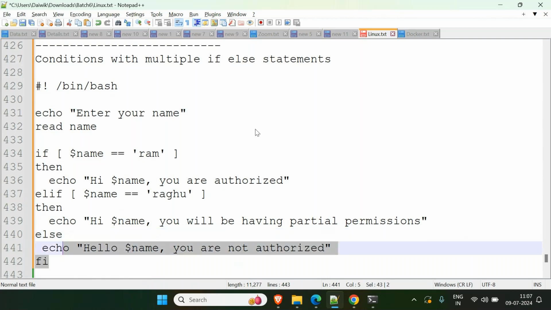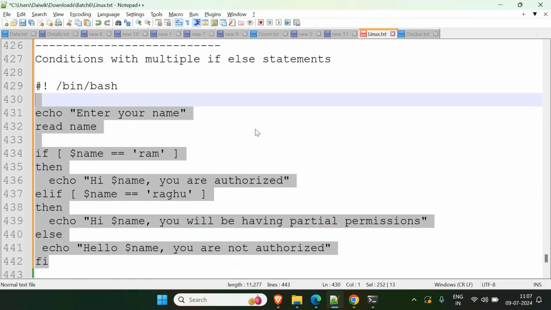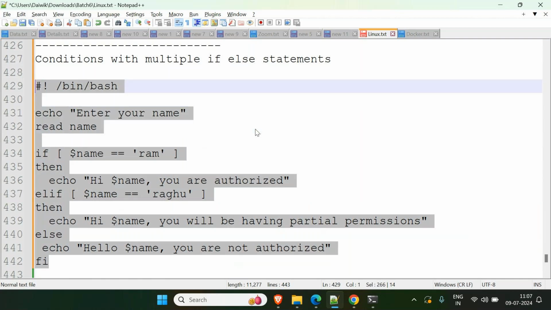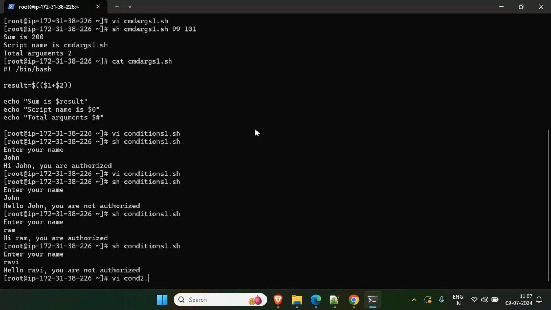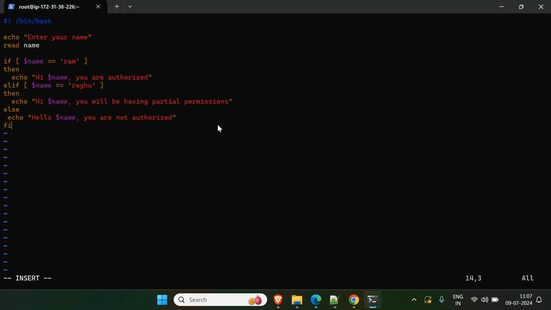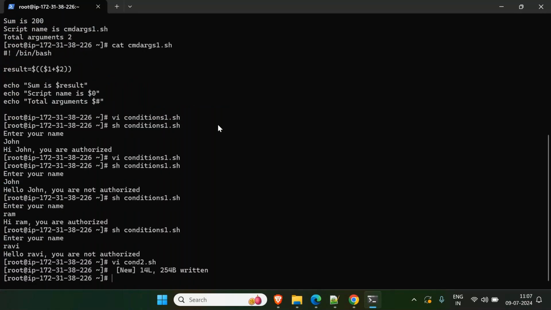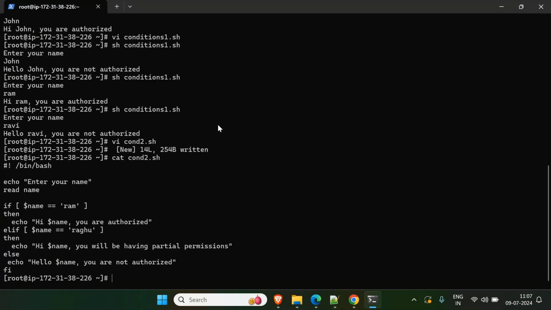So if I use the same program, vi condition2.sh, insert mode. Now let us run this condition.